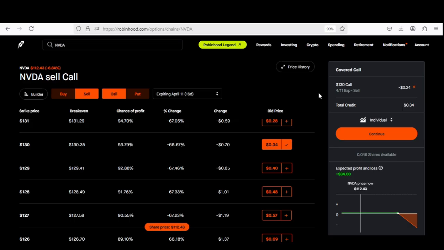Now, for those of you that are new to options, whenever you use a LEAPS option in your portfolio in order to sell consistent covered calls, that creates a new option strategy known as the poor man's covered call. It does not mean that you're poor. It just means that you're able to control 100 shares of whatever stock you want to trade and then use that to make consistent income.